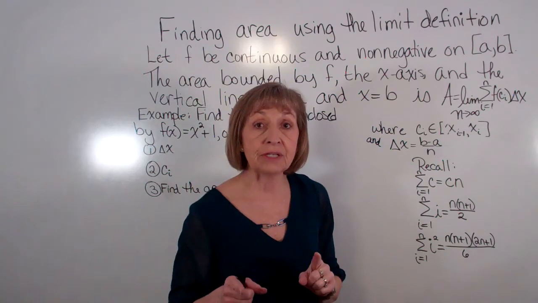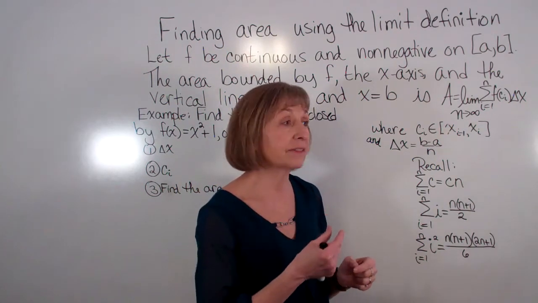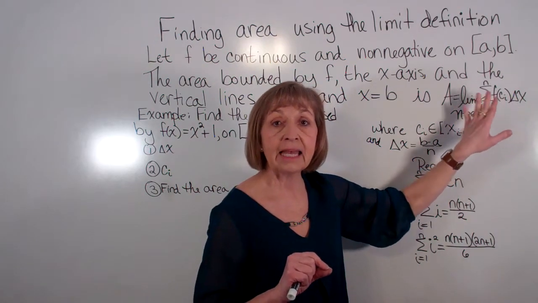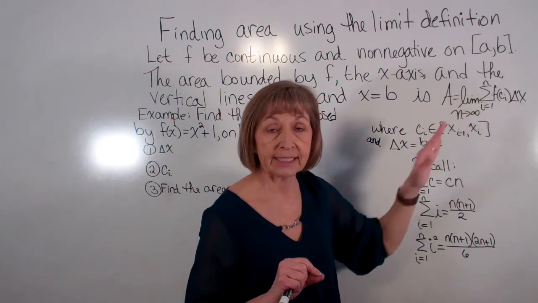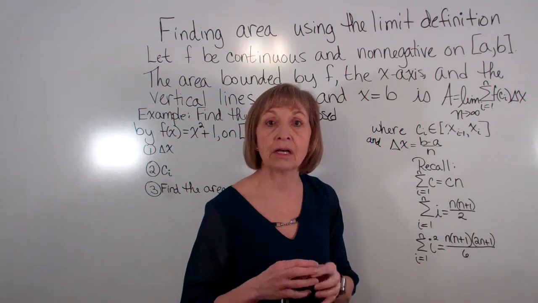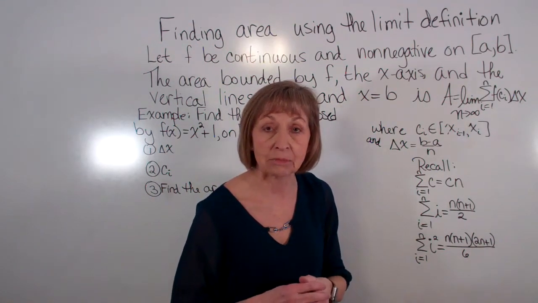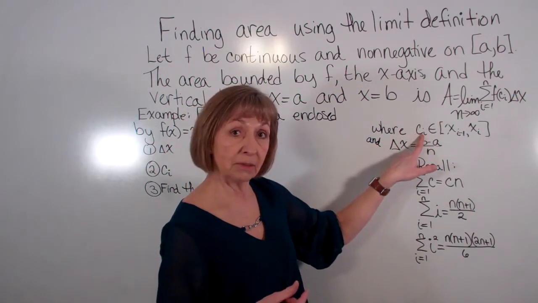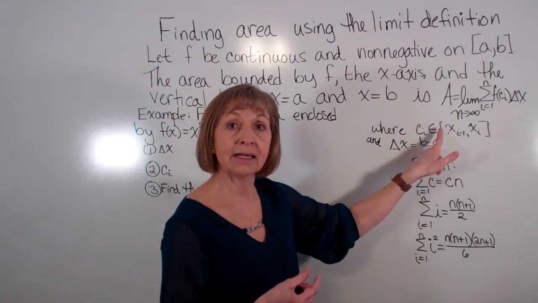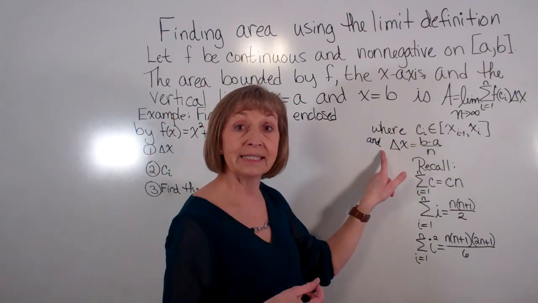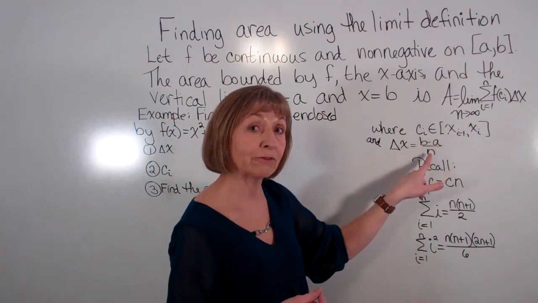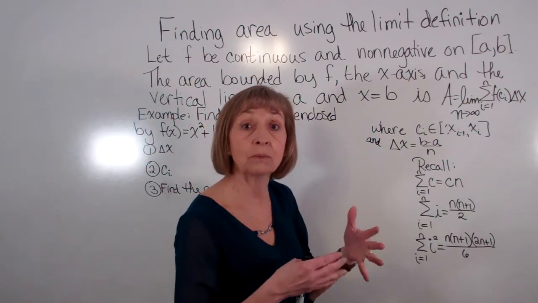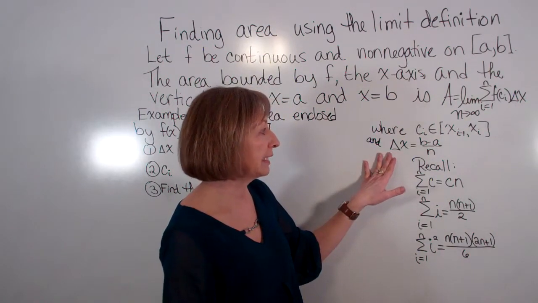Now, if you were going to do this where the widths of the subintervals are different, not the same throughout, then this definition would look different, and you would have to seek out the largest width and keep letting that get smaller. We are in here specifically taking our c sub i to be any x in the ith subinterval, but our delta x to be b minus a over n. They are going to be equal width. So packing infinitely many of those equal width ones takes care of what we need to do.